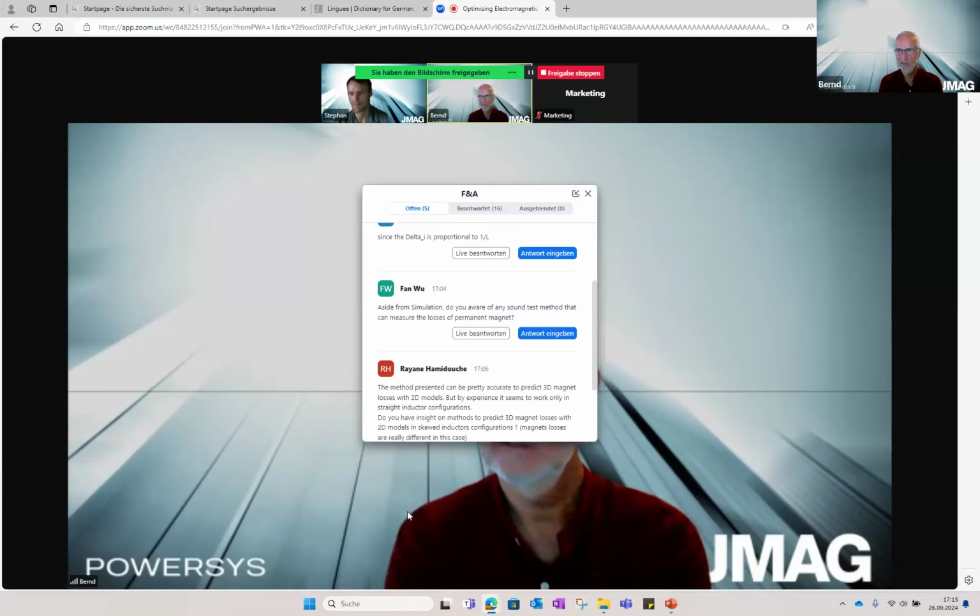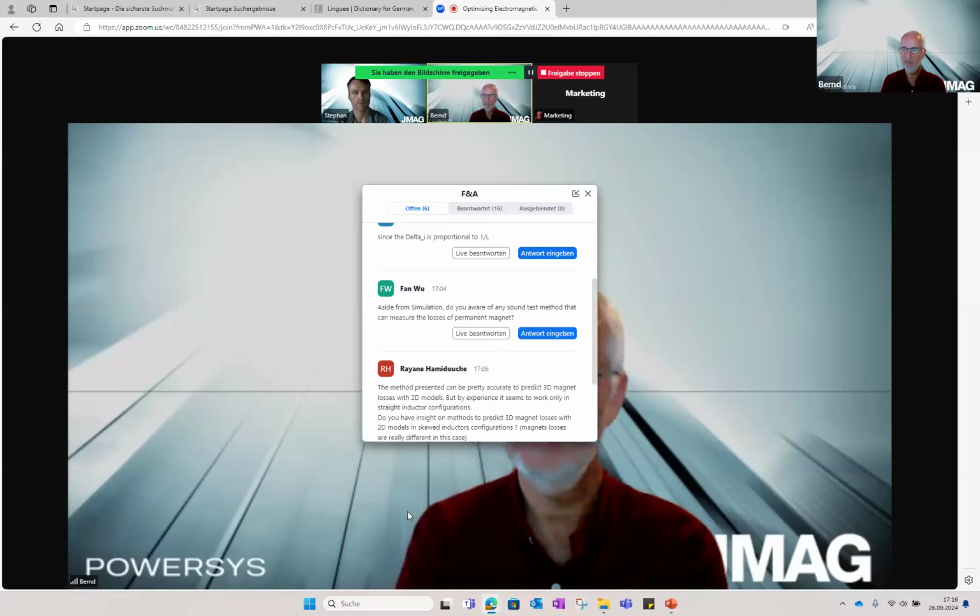It's too inaccurate. And there was a question about the meshing of JMAG 3D. Maybe I can answer this. JMAG provides many different meshing methods. There's automatic meshing in 3D as well. Stefan has used the automatic extruded mesh, so you have an extrusion direction, which you can also manually adjust if you want. But there are many more meshing conditions in 3D that you might apply regarding the faces, certain points or lines where you can have a finer mesh. This is a bit out of scope of this webinar, but yes, there are many mesh conditions that can be applied, so you don't have to do a full manual mesh.